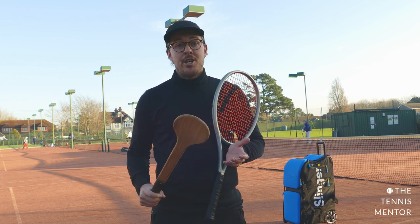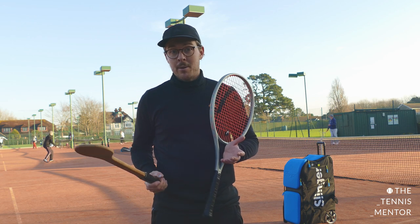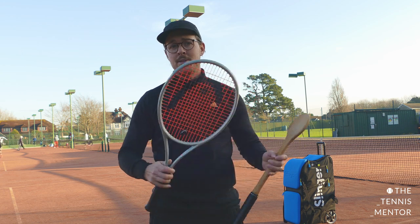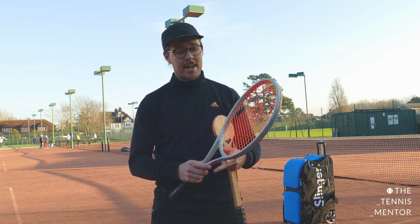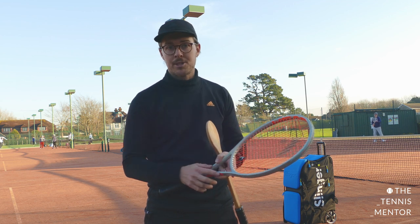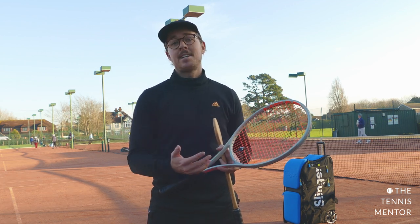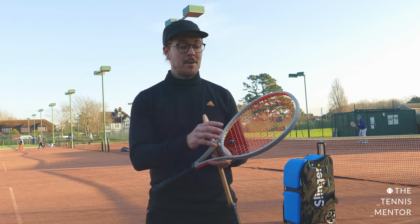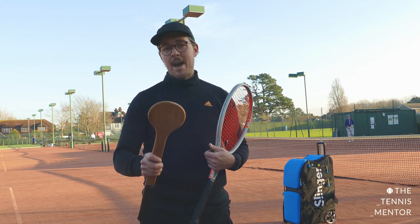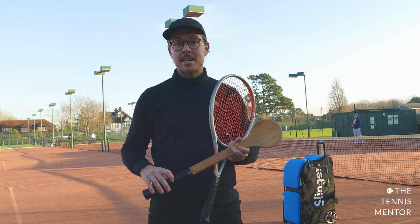As expected, you're not able to hit any types of spin with it. If you try to hit top spin or slice, it's near impossible, purely because when you hit a top spin or a slice with a tennis racket, you're actually using more of the racket face with the ball brushing up on those strings. And actually, it's the strings that allow you to generate that spin, with creating friction on the string bed. Having a wooden paddle, it doesn't allow you to get that spin.